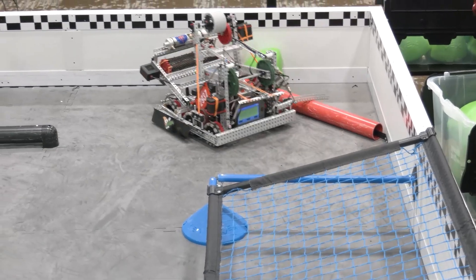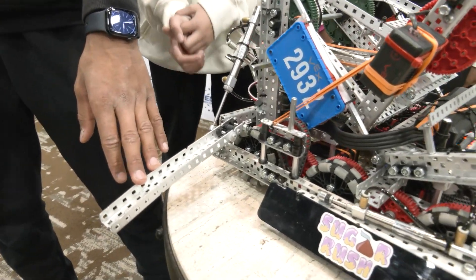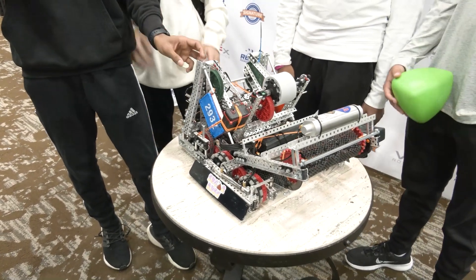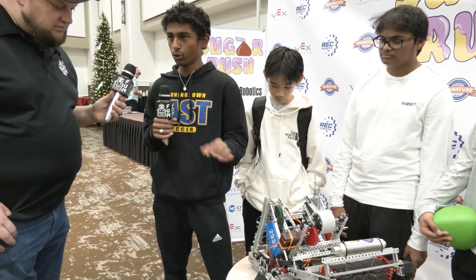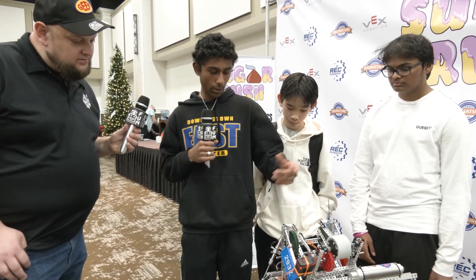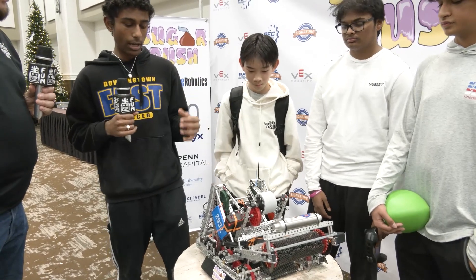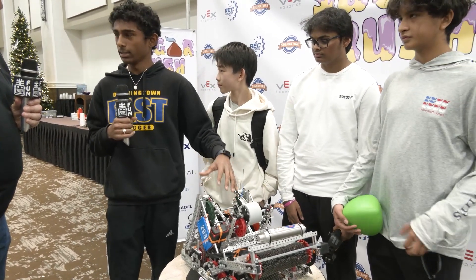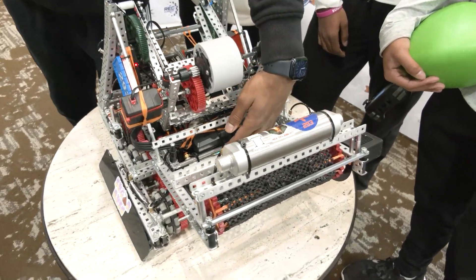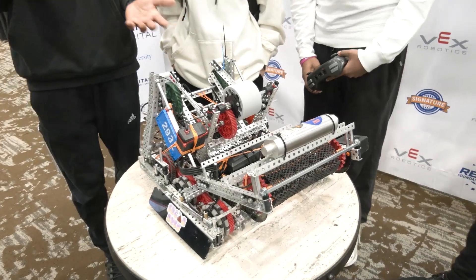Along with the wings on the sides, we also have a back wing on the back right side of the bot that extends downwards. We use it during autonomous mostly because the front wings can't get past the match load triangle — it's too low. So this arm will lift over it and push the tri-ball out of that zone, and we can use that to get the AWP, which is a really crucial part of the game this year. One problem we had was that crossing the middle barrier was difficult because our center of gravity was more towards the back. So we moved our reservoirs from underneath the lift to one up in the intake area and one down here, which balanced out our center of gravity, allows us to climb over the middle barrier, and increases our maneuverability significantly.